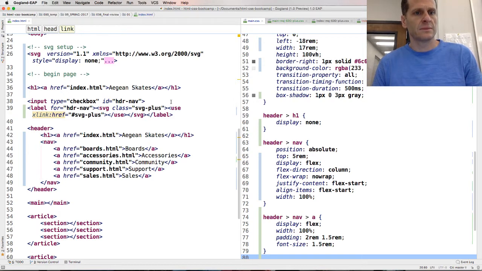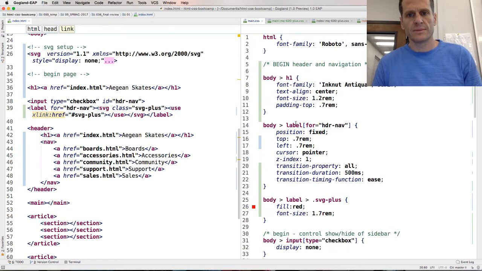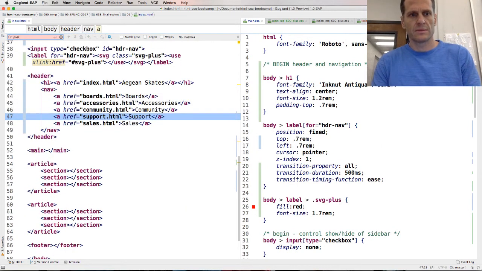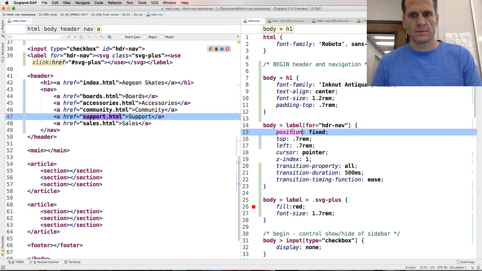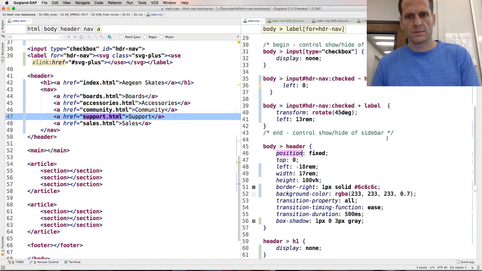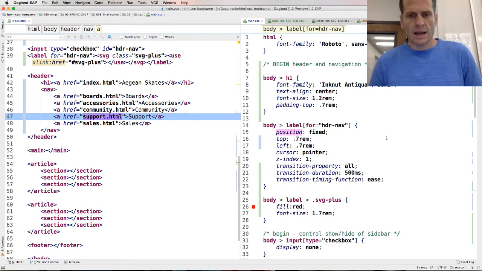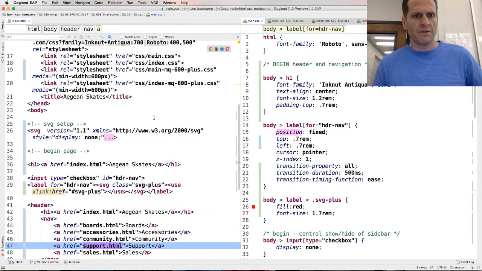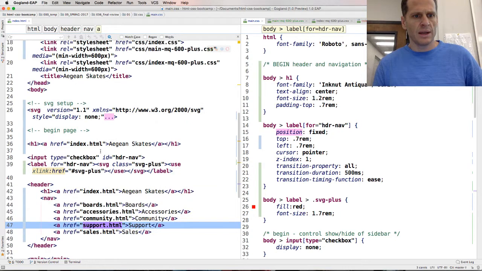You could apply it to the whole body, and it would apply just to the body's background. So our header, the body label is position fixed, so it's taken out. Input is not shown ever.